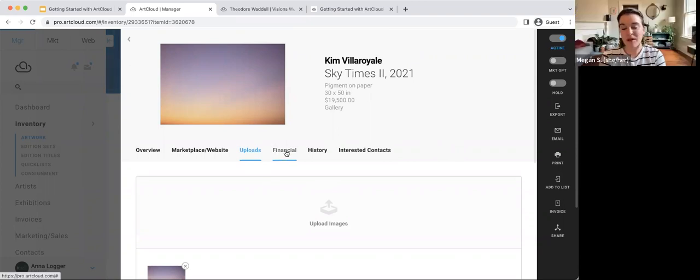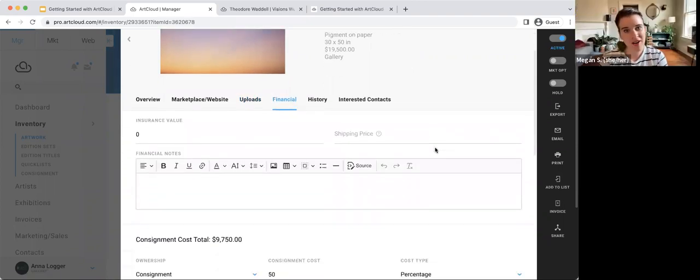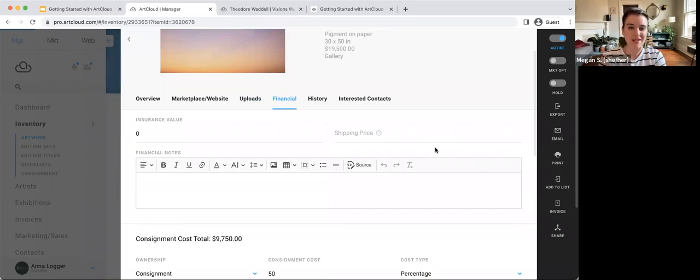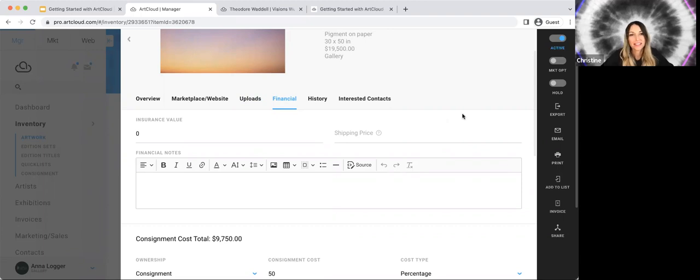And because we're a web platform, wherever you log in to ArtCloud, your information is there for you, which is great because if you don't have your computer with you and you need to access something, you can log in at a hotel computer or whatever, and it's safe and all in there. Exactly. Yeah. Thanks, Megan. That is a really great point. That's the beauty of the cloud. So you don't have to worry about those 20 megabyte documents bogging down your laptop or whatever, when you're out on the road in the field.